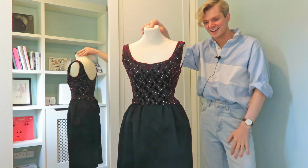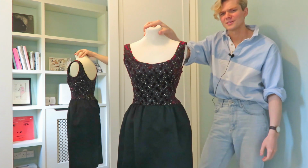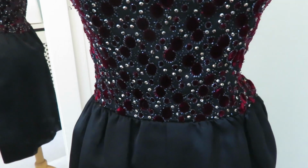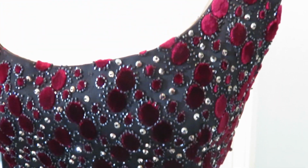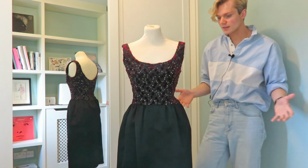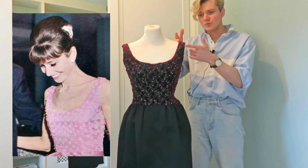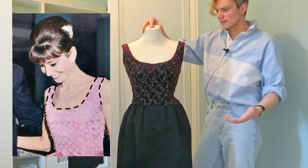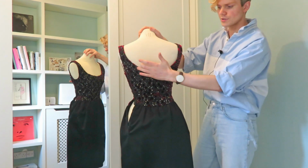So firstly, let's just have a look at how beautiful it is. Look at that beading. It's so beautiful. And actually, if you look at it, it's really quite similar to the pink dress. There are only a few minor differences, but everything else seems to be pretty much the same when you look at the width of the shoulder strap and the shape of the neckline, and the same at the back. Got the sort of low scoop at the back.